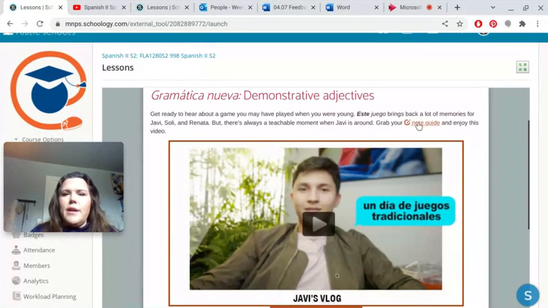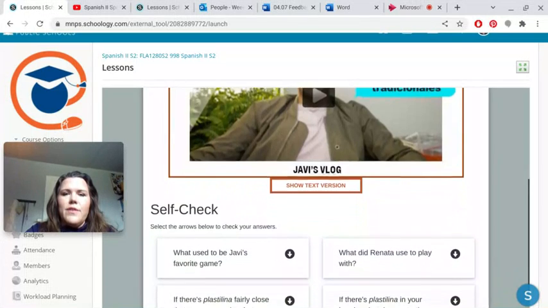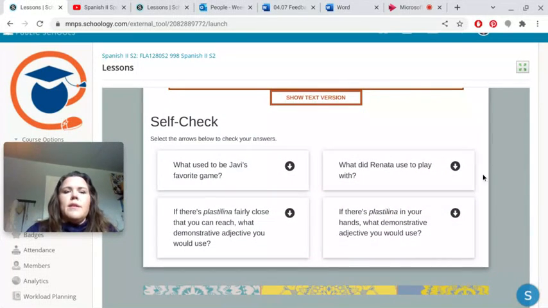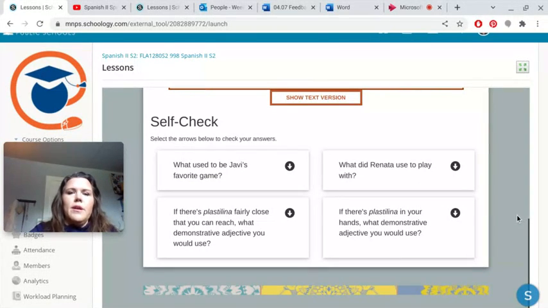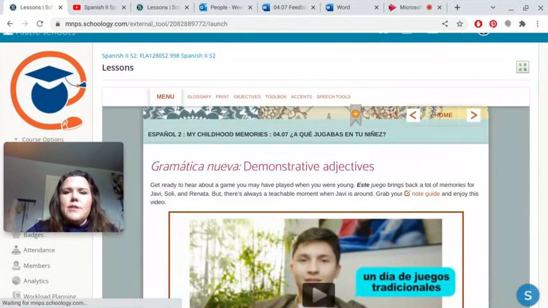Here's another chance right here to download it and print it if you haven't done it already. But get it out and fill it out as you go through. This is a self-check section right here to practice what you've already learned and see if you remember it. Okay, so you've got little things that jog your memory. All right, go up to the next section.